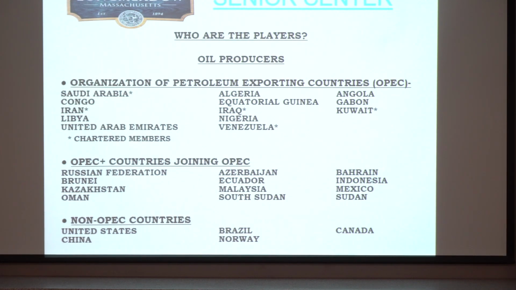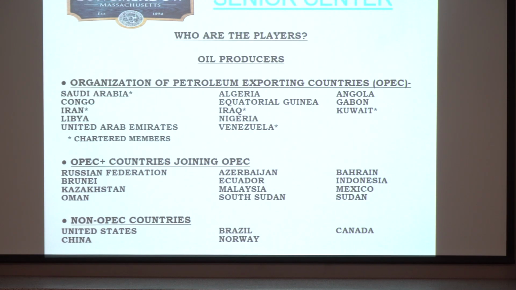This is basically a cartel, which means they're able to control the level of supply available and in turn influence price. It was formed in the 1960s with 5 chartered members. The asterisk indicates what those chartered members are. Today they have 13 members controlling roughly 81.5% of the world's known oil reserves, and currently provide roughly 44% of the global oil market. It is worth noting that OPEC is not just Middle Eastern countries. Many times when people mention OPEC, they immediately say, oh, that's the Middle Eastern countries. And yes, there are some Middle Eastern countries like Saudi Arabia. But there are also 6 countries from Africa and 1 country from South America, and that country is Venezuela. Saudi Arabia is the largest oil producer in OPEC. It produces 10.2 million barrels per day.